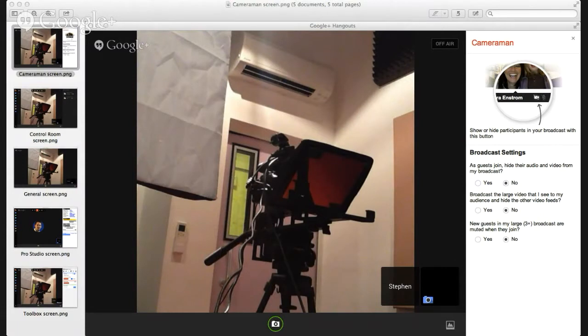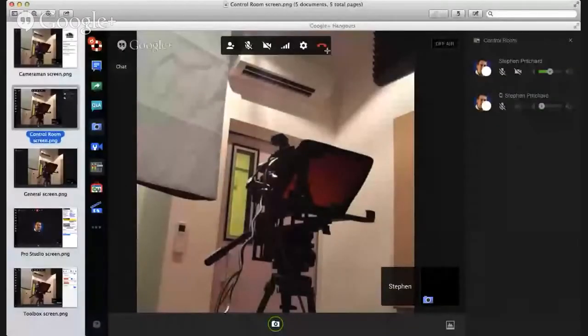Again, the screen as I bring that up, it's pretty simple to be honest. If we skip over some of the functionality that we're not going to use, such as say the screen capture, we're going to the one that's called Control Room. So if I go on to the next one on my screen grab, what Control Room lets you do is, as it suggests, take a bit more control over the Google Plus Hangout and show different aspects of people's videos. So if I go onto my little screen captures here and click on the control room one, it's actually brought up the main controls as well for each participant in the screen there, which is quite handy as they were missed off the previous one.